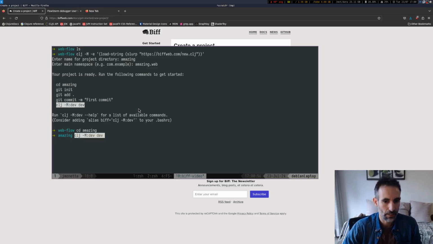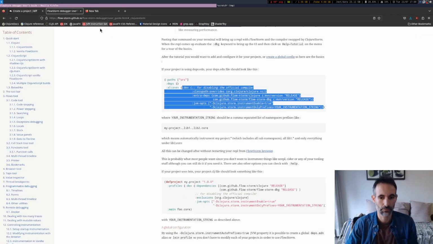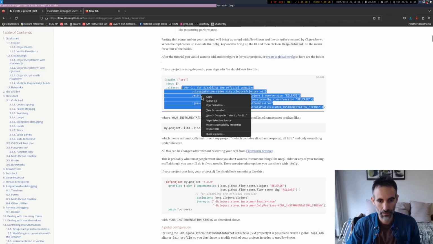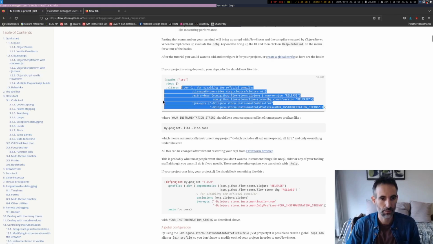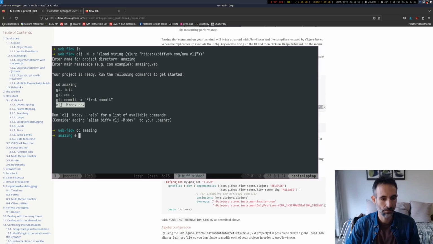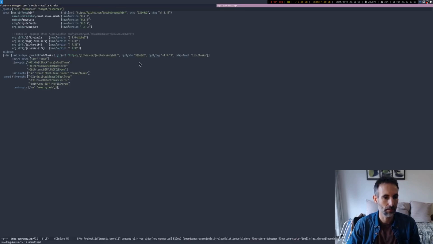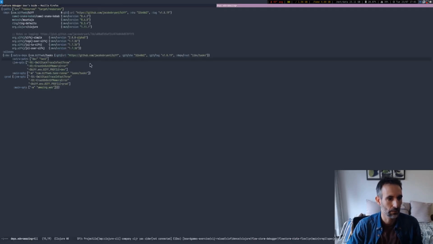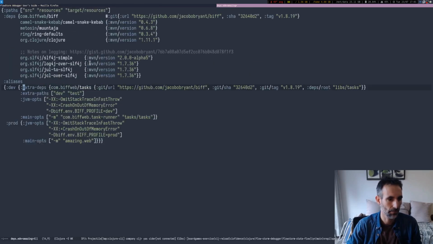Before running the application, let's add the debugger to it. For it, we are going to just copy from the FlowStorm user's guide. So we can come here and let's copy this into our deps.edn. Increase this font.